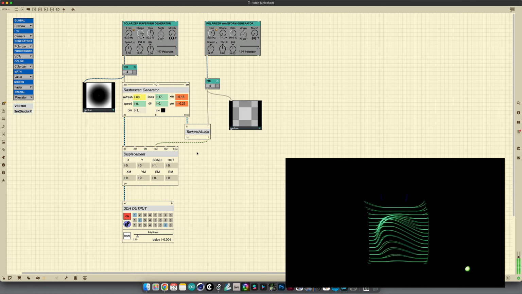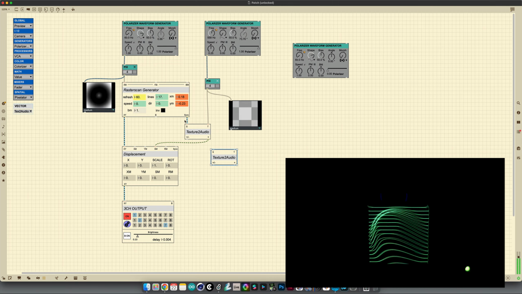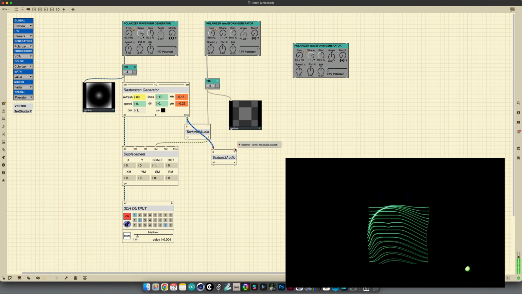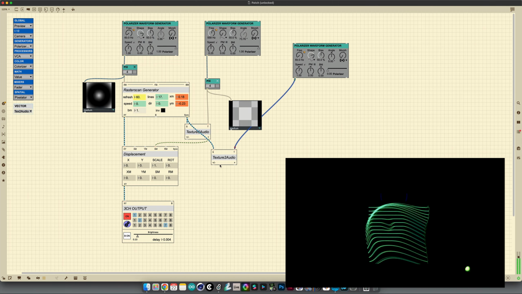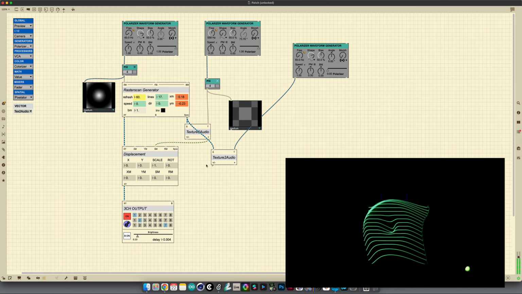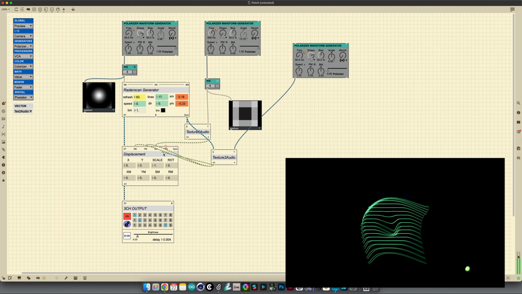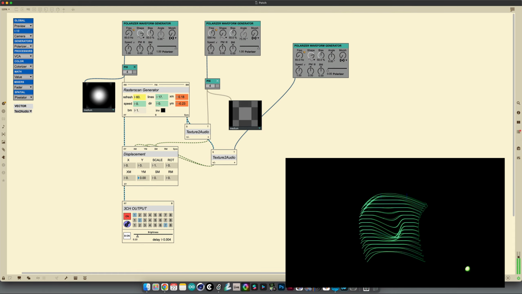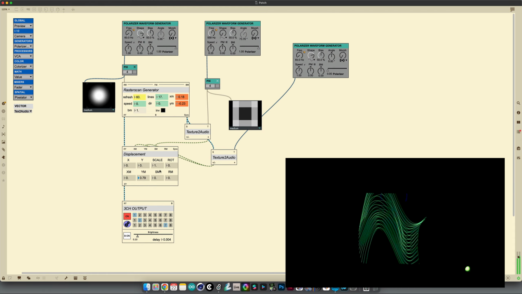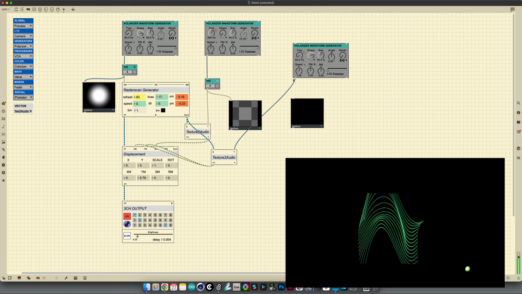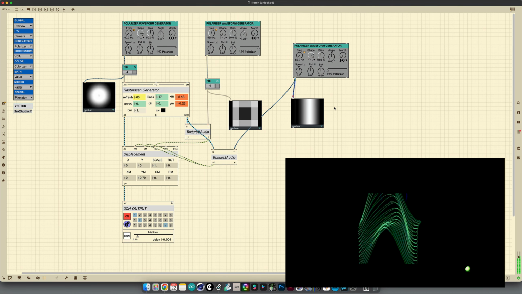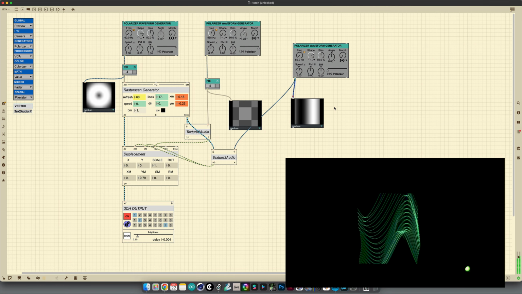And then I'm gonna grab another oscillator and another one of these and send the bipolar signal to X and Y. And then I will have the sine wave that is coming from this oscillator displacing now the already displaced raster.